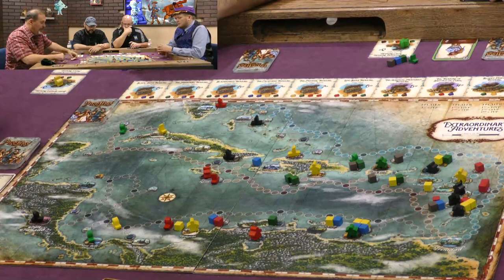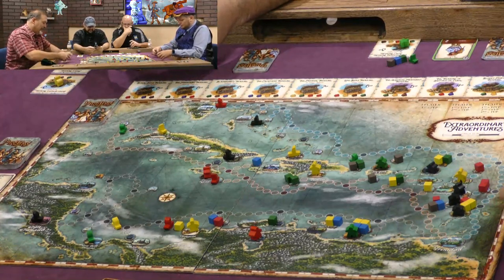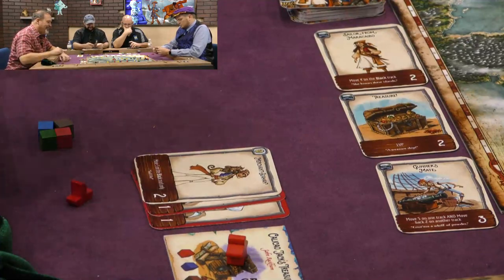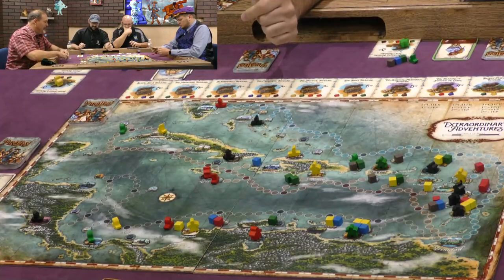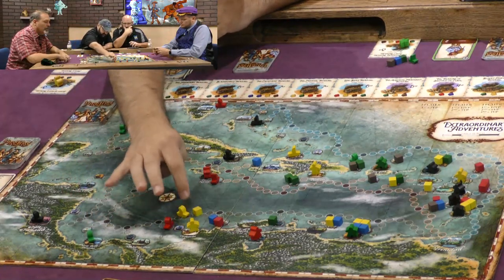Oh, what is happening over there? Nothing bad, nothing bad. I fell one movement point short of getting that cargo. All right, fine, and then I will jump in there for 7. 1, 2, 3, 4, 5, 6, and 7 puts me in there.